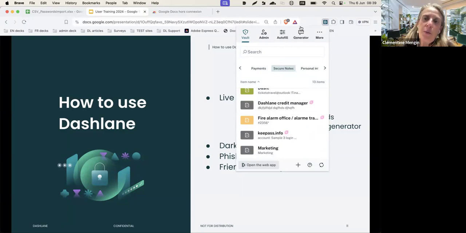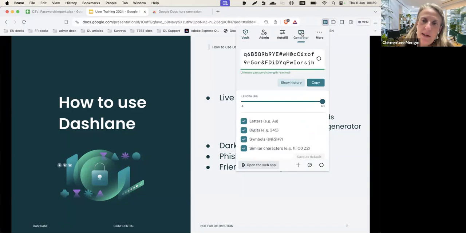Personal, I can just enter any personal information if I want to. I just want to point out here is the generator. If I click over here, you will see this is the kind of password, because I have set it up to 40 characters length. This is the kind of password Dashlane might offer next time I need help from Dashlane to create a new password. So no more reusing the same password, no more writing your password on a sticky note or in a notebook.